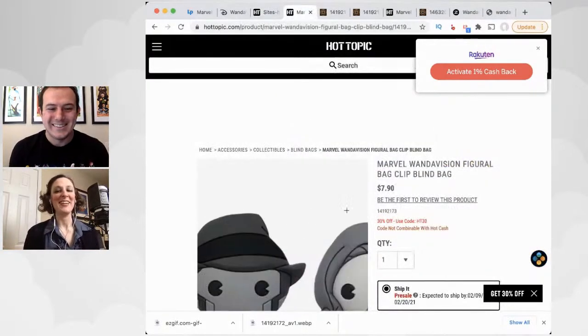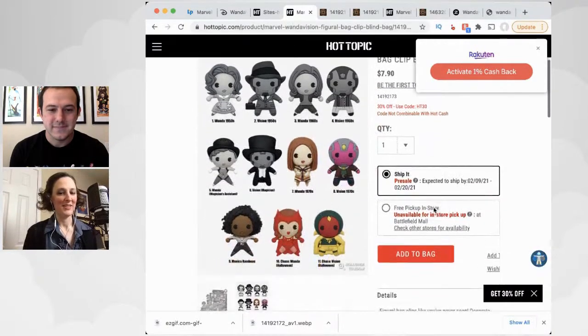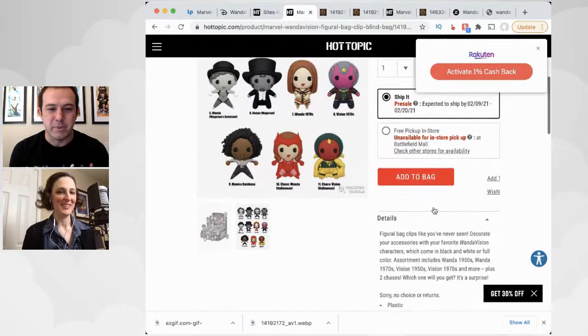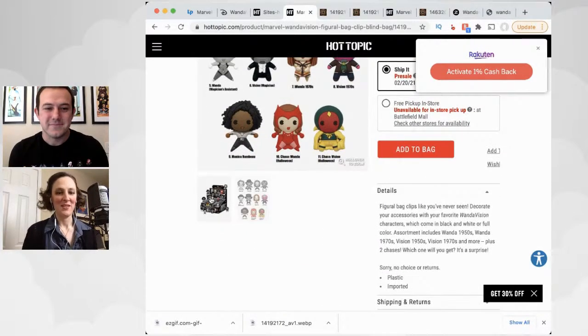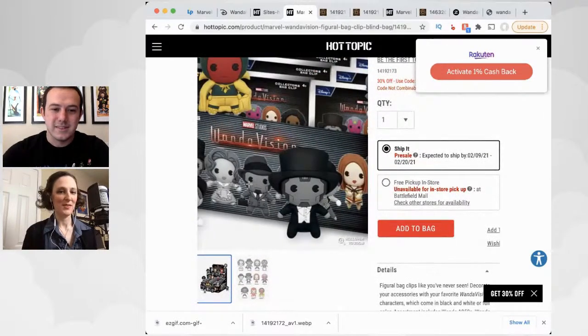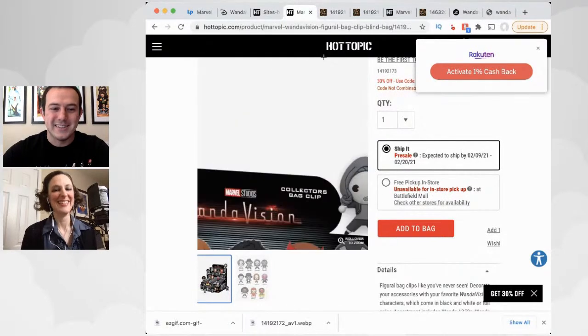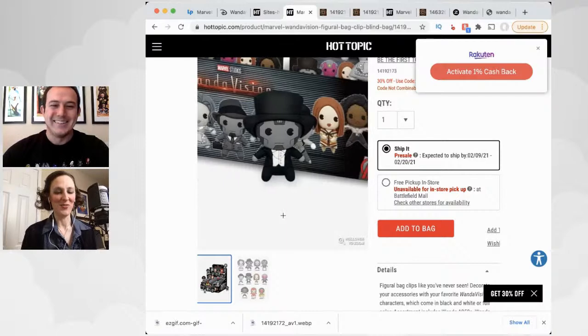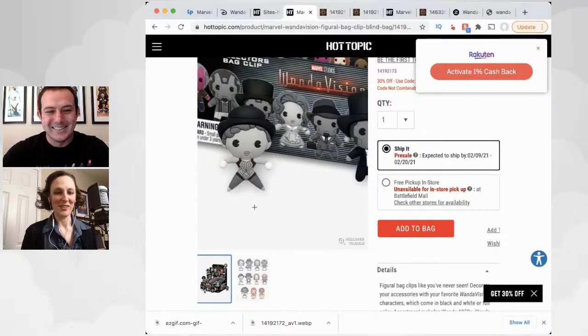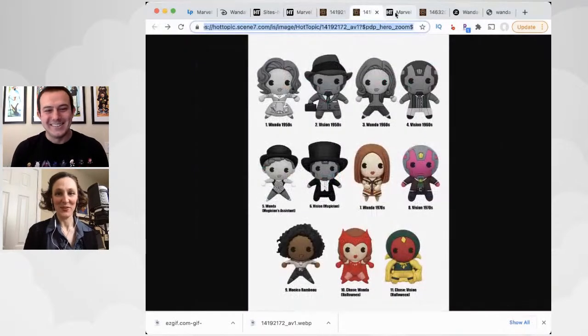But here's these figure characters again. They're 7.90 each, and I just thought they were fun. And those come in a mystery bag, right? So it's one of those try-and-collect-them-all sort of things. You got that absolutely right. So you never know what you're gonna get, but there's some fun characters there. I love the magic vision with the top hat. So fun. And her in her glamour costume. Glamour, yeah.